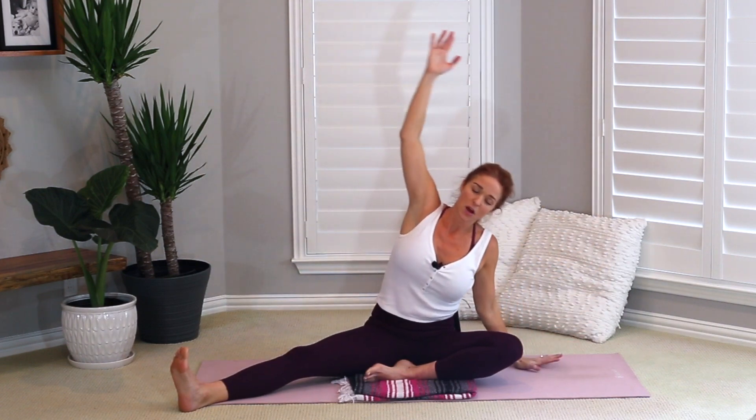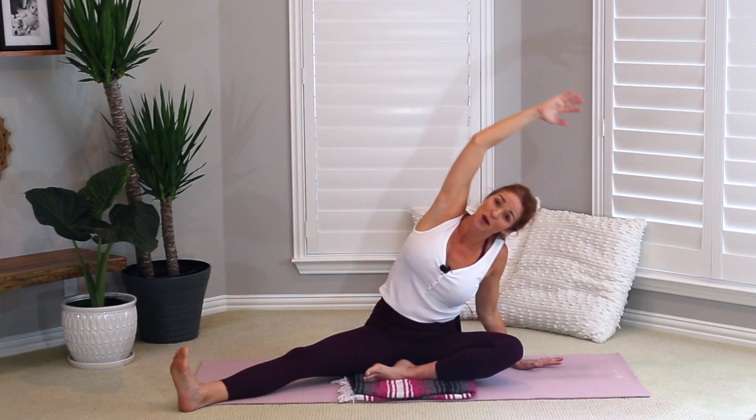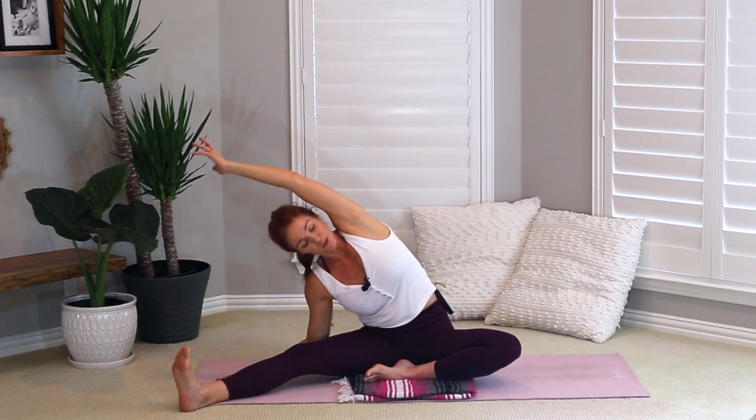Make sure you're stretching your feet out — it'll help with those Charlie horses that happen at night. And your feet will get bigger; mine did. Now we're going to go into some stretching. Extend your right leg out, bring your left foot in. Inhale your arms around and up to the sky, and now we're going to sway — swaying over to the right, then over to the left. Always use your bottom hand to help push you up. We don't want to engage our obliques when pregnant — that assists with diastasis recti, the ab split, which we don't want.